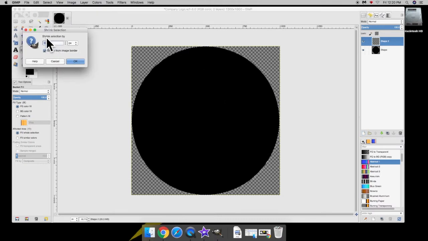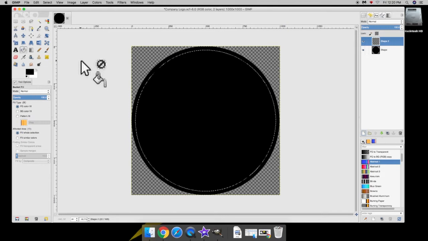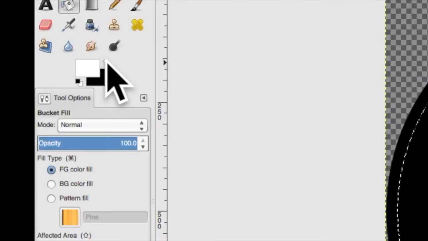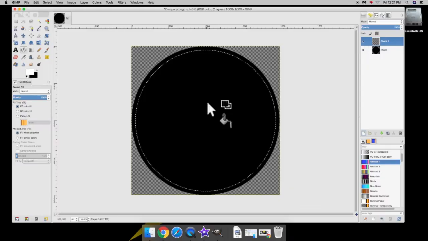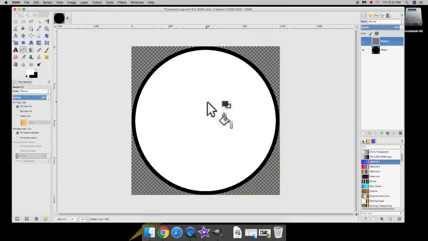Now, we're not going to do it by 100 pixels. Let's shrink our selection by 25. Perfect. 25 pixels. If you notice, our selection lines are now just a little bit smaller than the size of our circle. So if we grab another color and fill it in, would you look at that?